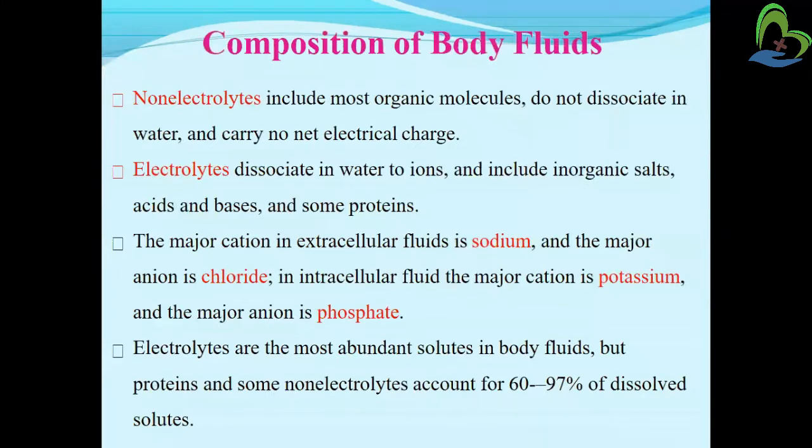Next is the composition of the body fluid. In our body there are many kinds of fluids present. So what kind of composition is present in our body fluid? First of all, there are electrolytes and non-electrolytes, two things mainly. So what is the difference and what is the involvement of the non-electrolyte as well as electrolyte components? Non-electrolytes include most organic molecules but do not dissociate in water and carry no net electrical charge.